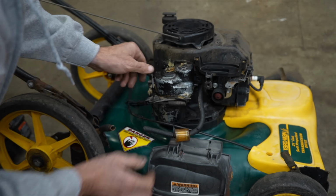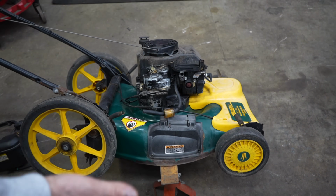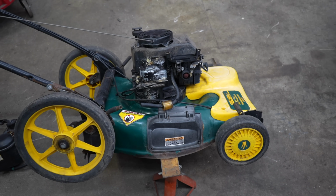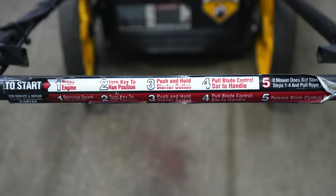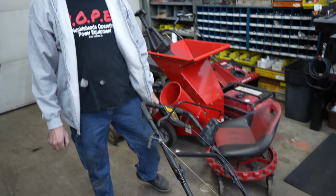But I think it's dangerous. I guess their reasoning is we'll just stick a bunch of warning stickers all over it. Because you got the one on the gas tank. You got this one here. You got one on this where it says starter button telling you to de-energize. You think anybody reads these stickers? No. You got to remember one thing.